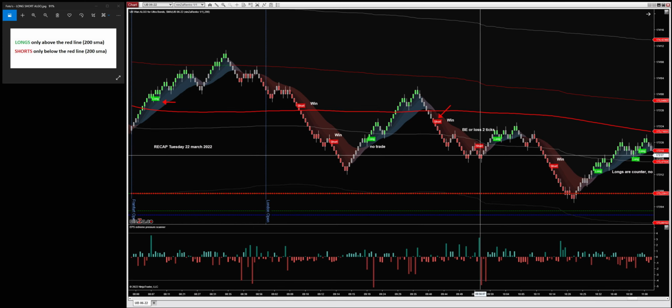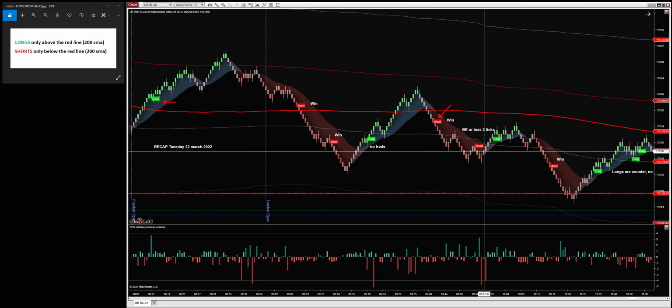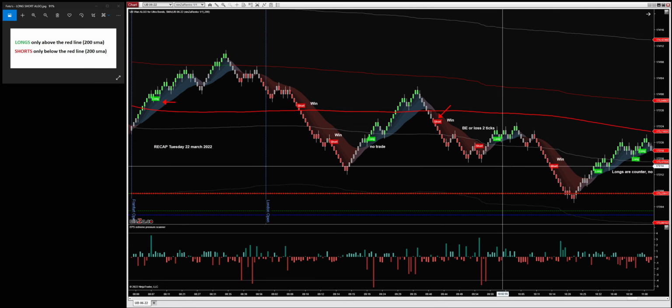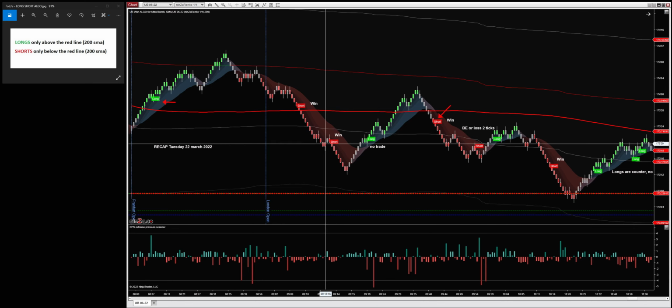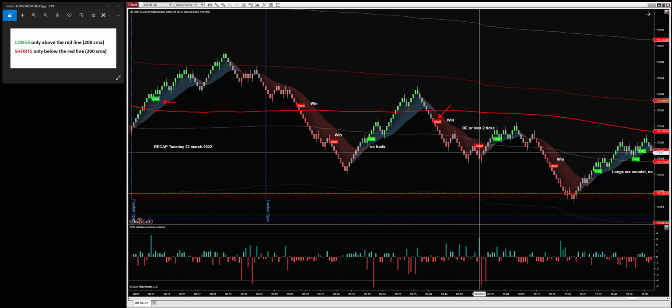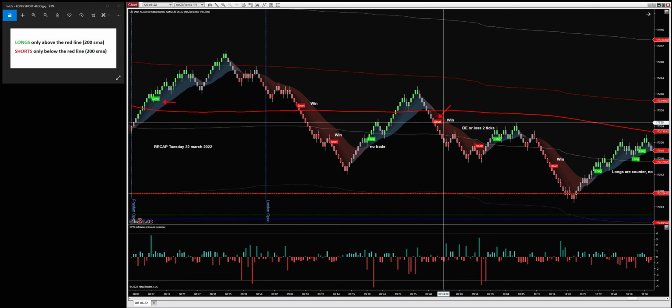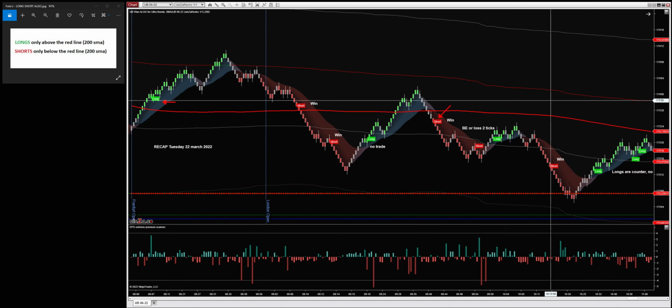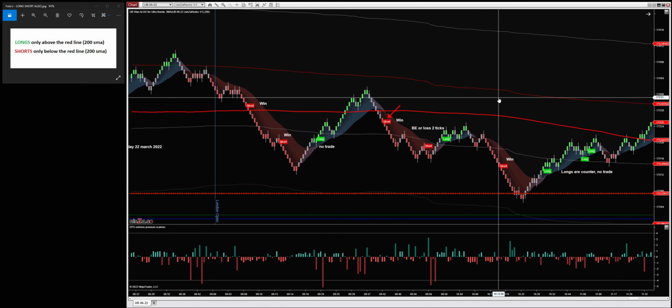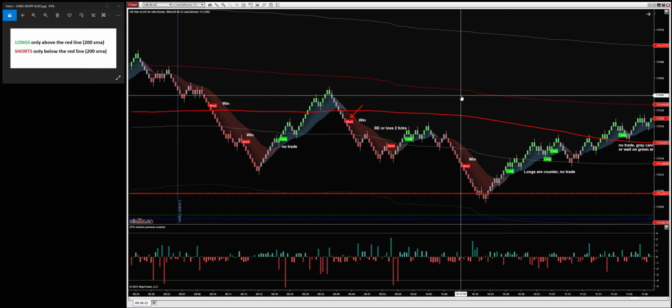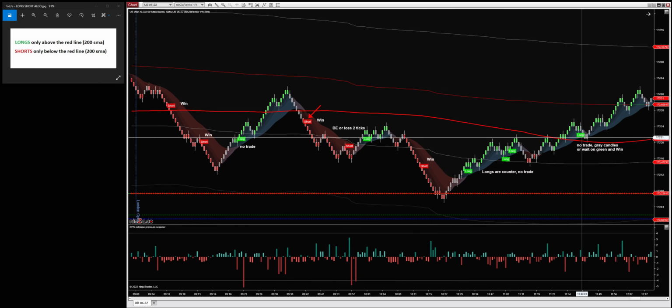If you enter this trade and price goes against you, first you get in profit, then you see gray candles, price is going against you, close the trade. Don't let a winning trade become a losing trade. So we have a win, a win, a win, a loss, and a win. 1, 2, 3, 4. 4 wins, 1 loss.